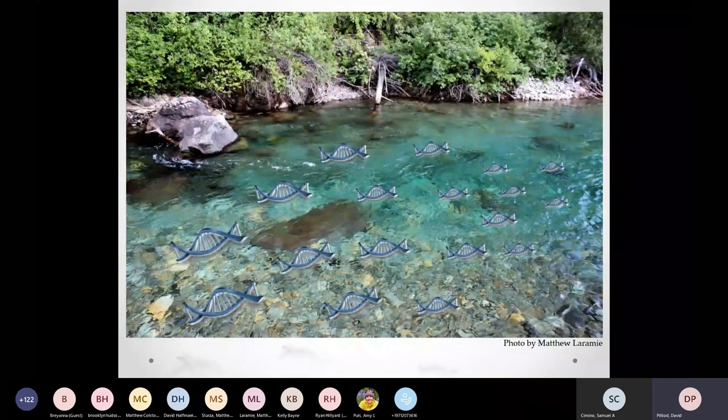So this DNA is moving through the environment, and we can think about how it moves, where it is most concentrated, where it settles out, how long it stays in the environment. These are all really good questions. And actually the field has developed so quickly that we don't really have a good answer to all of those questions, but the science is working on it rapidly.